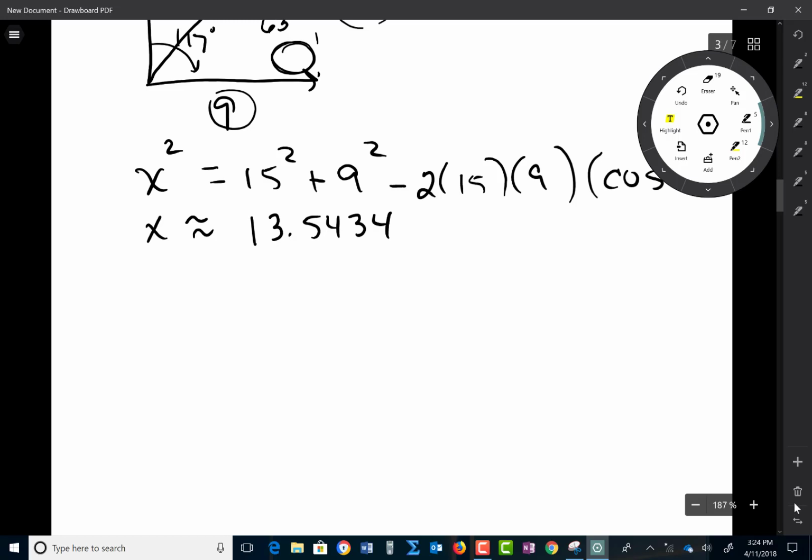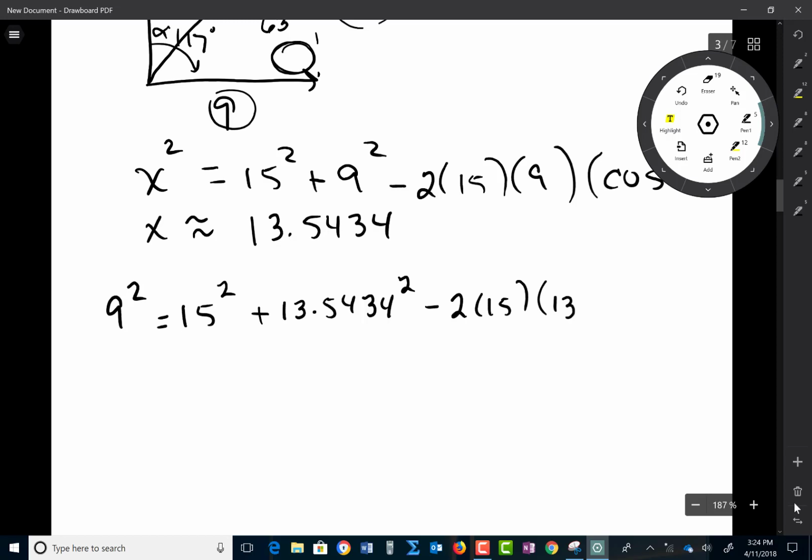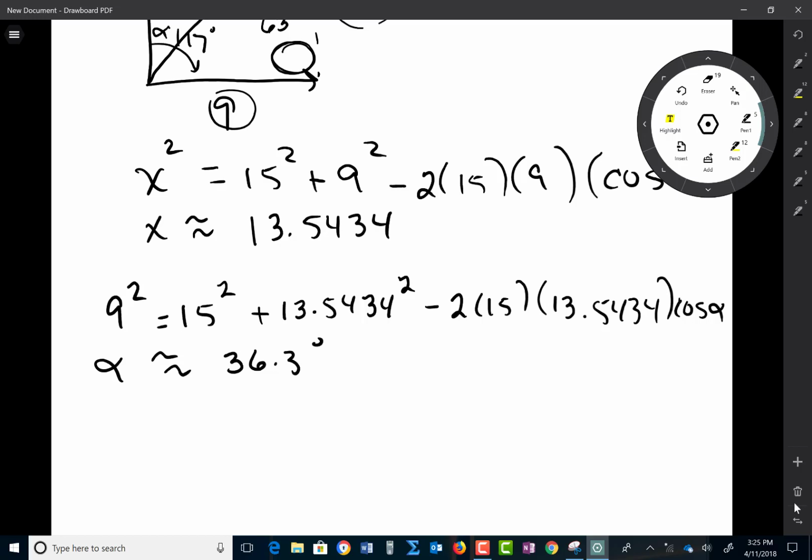And then it asks you on that one, it says the resultant force has an angle of, and it asks you for the one with the 15-pound force, so that would be this one. So I again use the law of cosines. So there's my math for that one, all spelled out for you. And when I put it on my calculator and I try to find my angle, it comes out to 36.3 degrees.